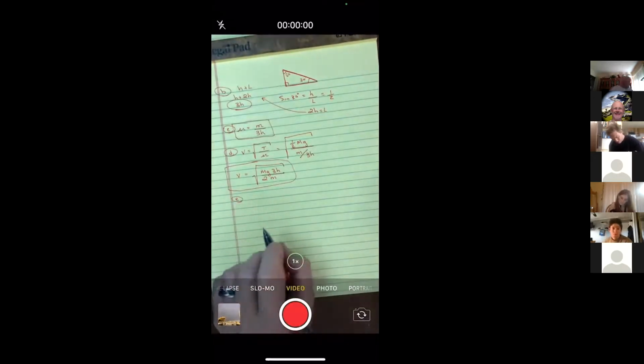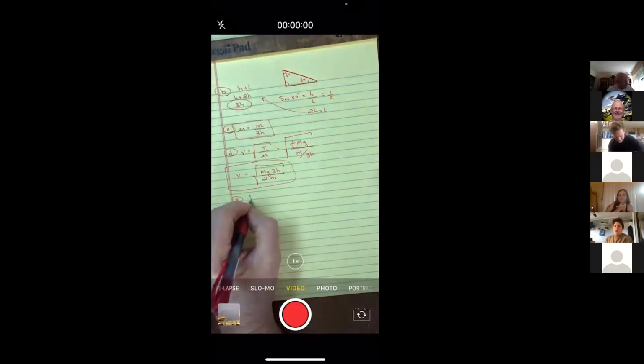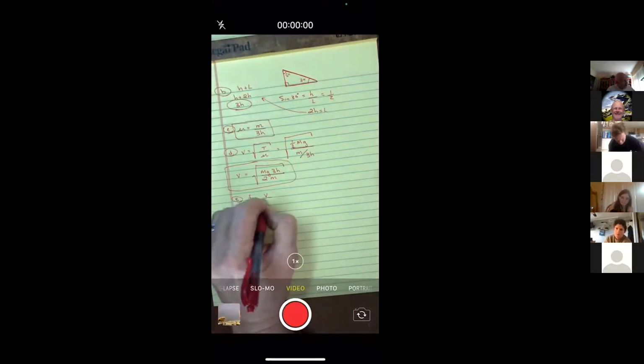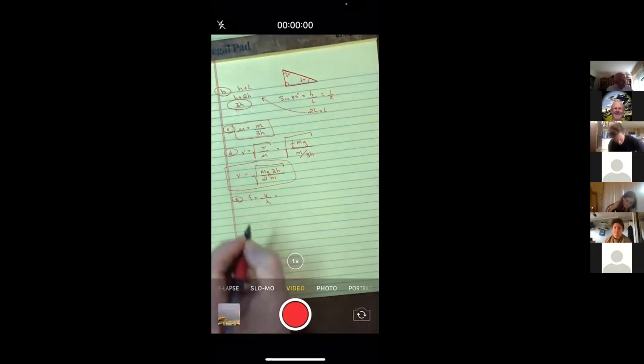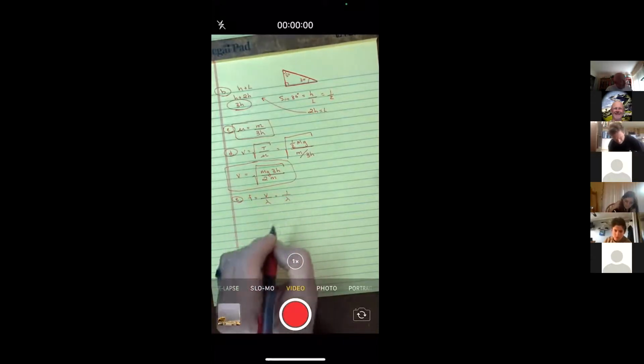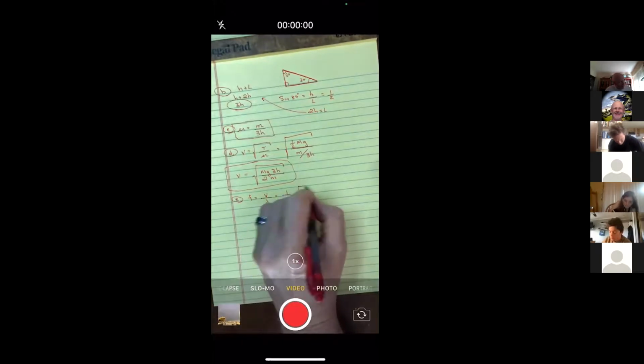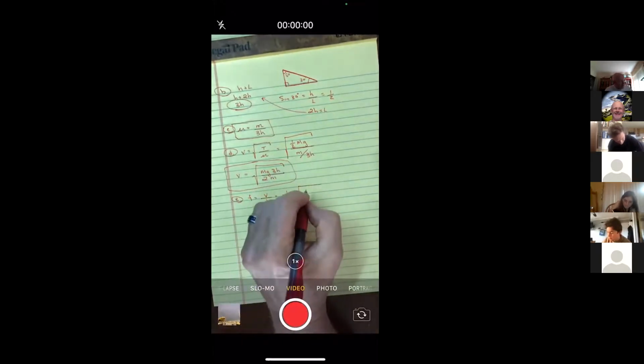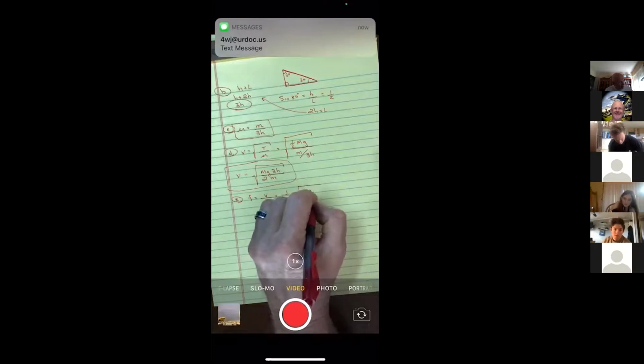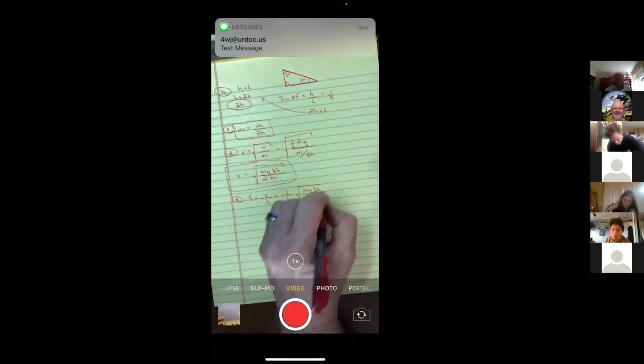On to E here. E. Find the lowest frequency for the standing wave. Okay, well, frequency is velocity over wavelength. Let me leave the wavelength alone for just a moment, but the velocity we just did back in D, and we got the square root of Mg 3h over 2 little m, okay?